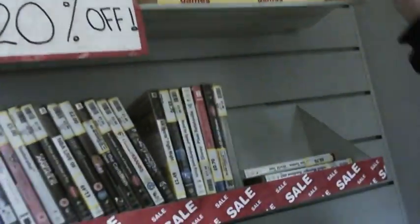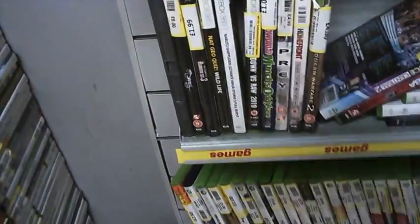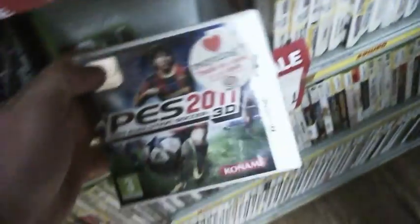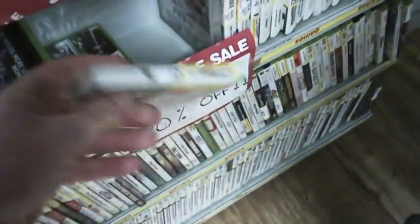Again, we just checked the old PC games or whatever they were. Toys on the Wii, got that anyway. And the PS2 free games and Xbox original. My brother thinks he's found a 3DO game, Might and Magic, but it's not. It's done by 3DO Interactive. Again, I've got this annoying cold that won't go away, so apologies if I keep coughing. Pro Evolution 2011 on 3DS. Sorry about that. But I keep checking it, even though I don't want it. I don't know why I keep checking it, but I don't actually want it.